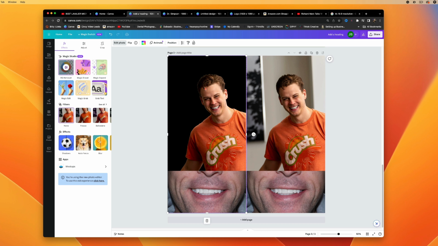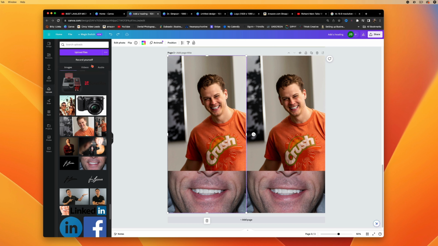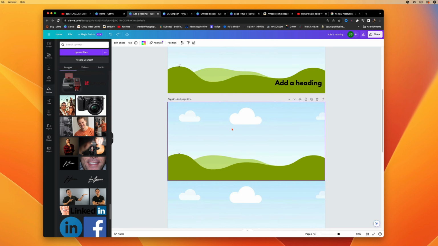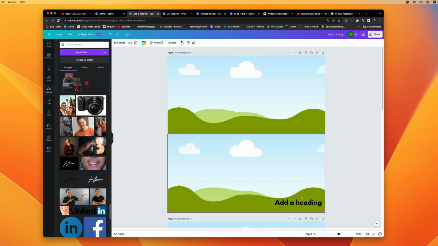Okay, so if you want to undo a move that you made on Canva, then you just hit Command Z, and that takes you back to the original. Okay, so that's pretty much it. Oh, one thing, you always want to keep these colors, the signature that you have, or whatever your slogan is, very minimal, because if you make it too big, it'll take away from the teeth. So just keep that in mind.